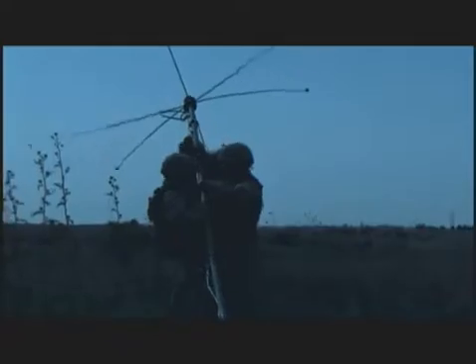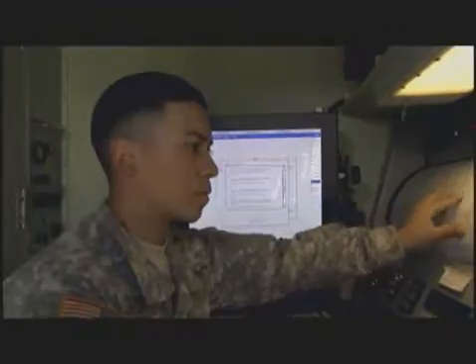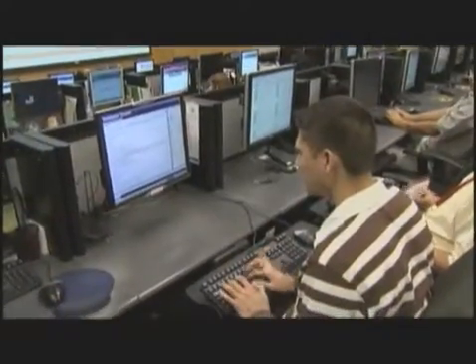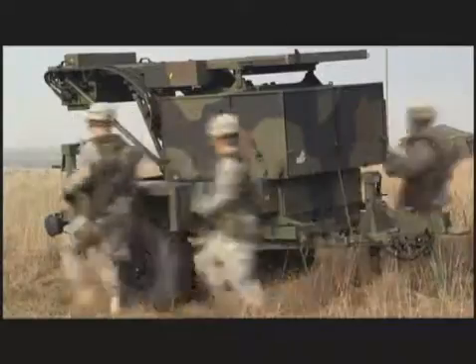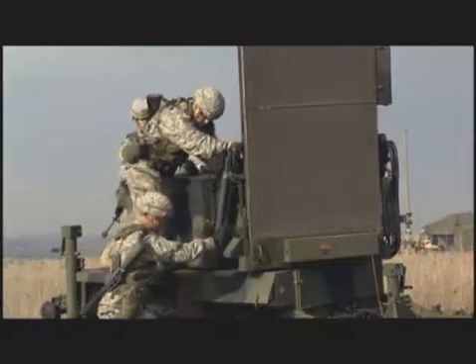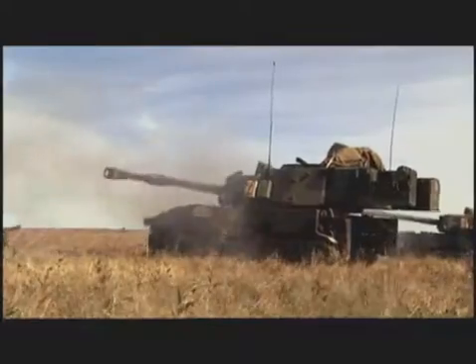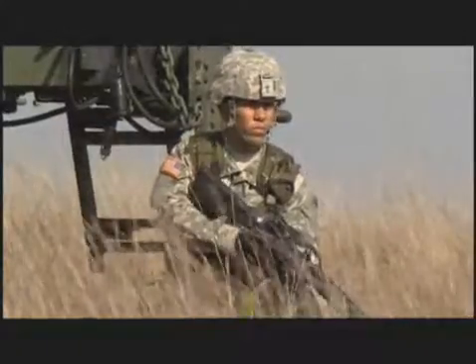Serving in this MOS can help you transition from the military to the civilian employment sector, because your skills in leadership, teamwork, and problem solving are in demand by civilian employers. In the fast-paced action of modern warfare, it's important to locate and eliminate hostile artillery quickly and efficiently, and to get this vital location information so we can respond quickly in battle. Join us in the Field Artillery, the King of Battle, as Military Occupational Specialty: Field Artillery Firefinder Radar Operator.